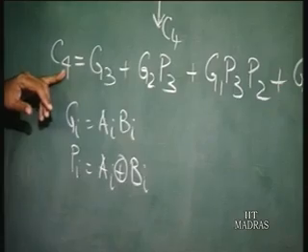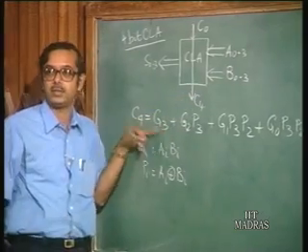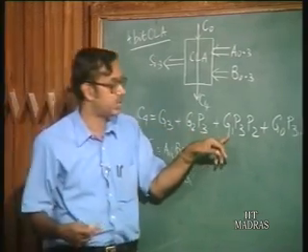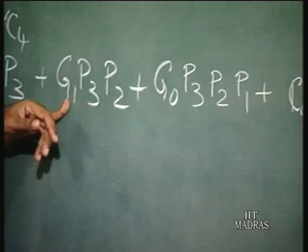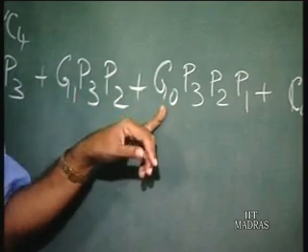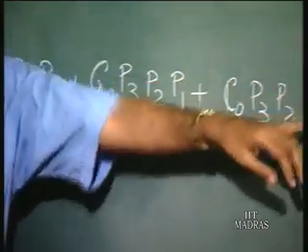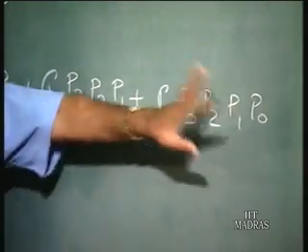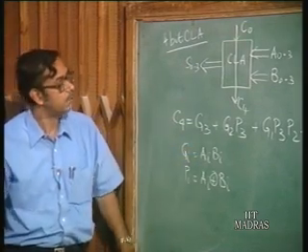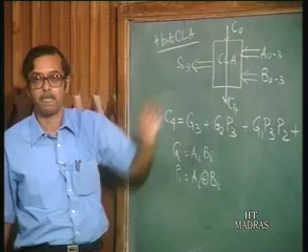So, here C4 is high if you have generated the carry in the bit 3 term, or if G2 was high and it was propagated through P3, or G1 was high, that is, you generated a carry in the bit 1 stage and it was propagated through bit 2 and bit 3, or it was generated at G0 and propagated through bit 1, bit 2, bit 3, or there was an input carry which was propagated through all the stages. So, this is the equation which has to be realized.